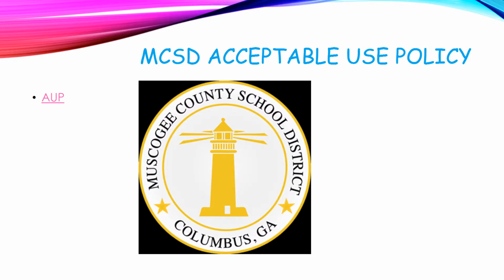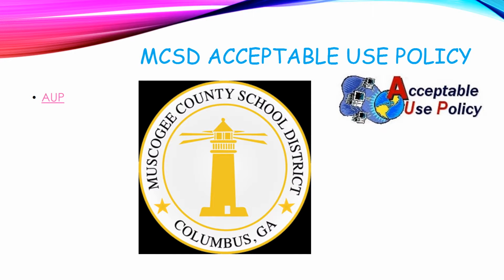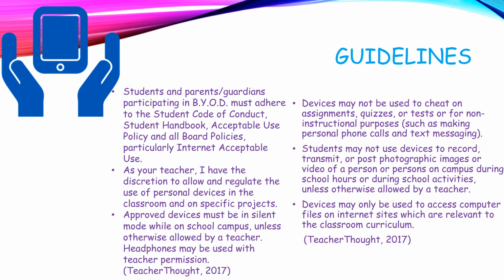Now that we've looked at the AUP agreement for Muskogee County, you will have a file of that to take home for you and your parents to sign. So what are some guidelines that we need to discuss? Students and parents and guardians participating in Bring Your Own Device or BYOD must adhere to the Student's Code of Conduct, Student Handbook, and Acceptable Use Policy and all board policies, particularly Internet Acceptable Use.